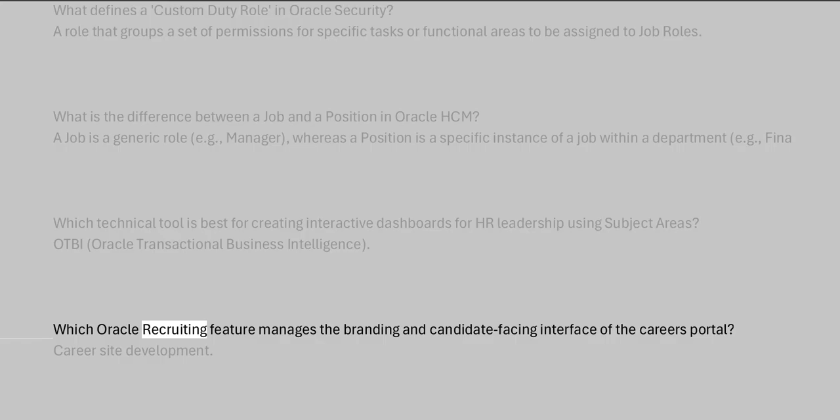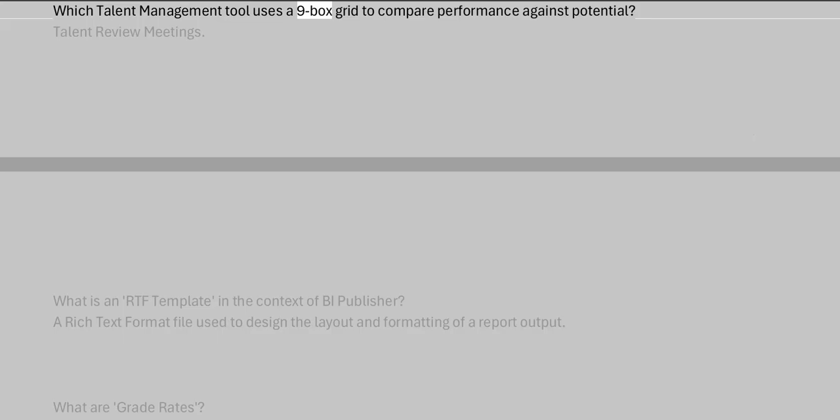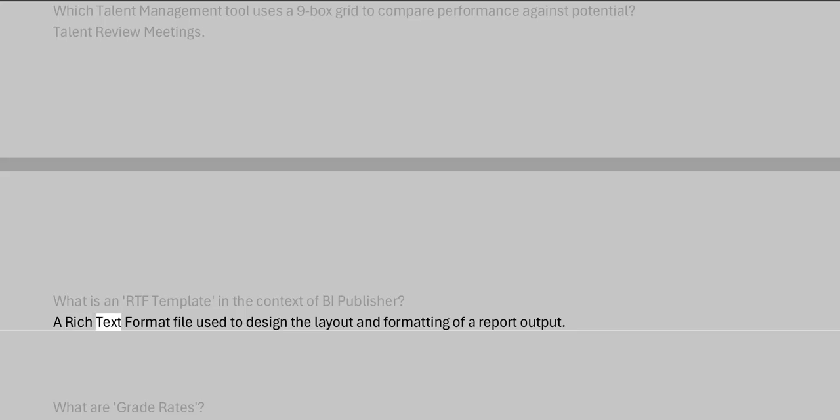Which Oracle recruiting feature manages the branding and candidate-facing interface of the Careers portal? Careers Site Development. Which talent management tool uses a 9-box grid to compare performance against potential? Talent Review Meetings. What is an RTF template in the context of BI Publisher? A rich text format file used to design the layout and formatting of a report output.